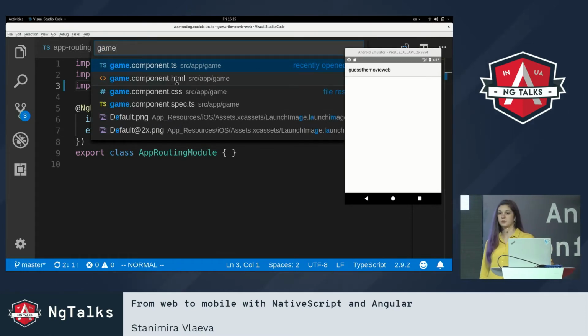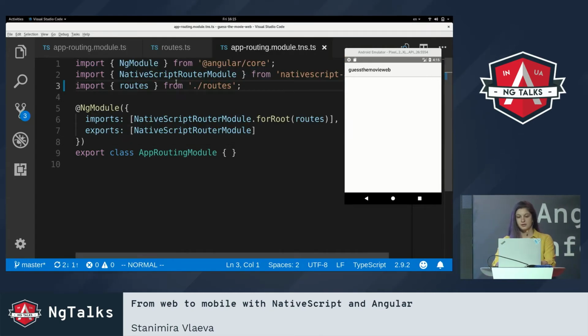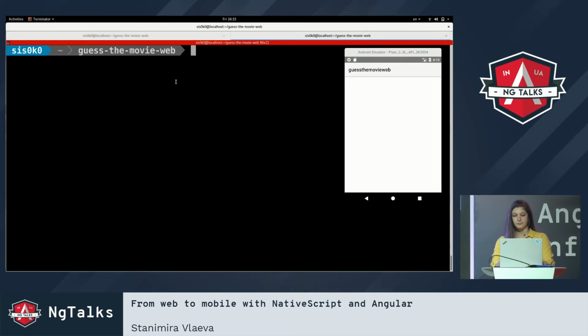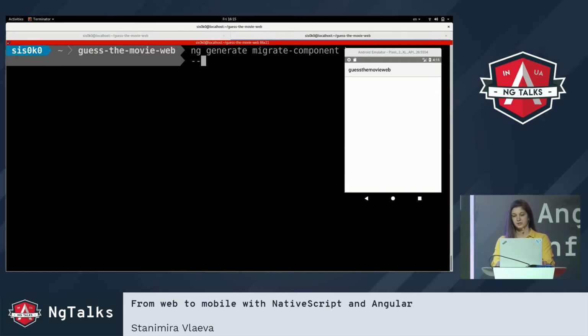There's an easy way to convert your components, or at least to do the manual stuff, and that's by using another Angular CLI command. It's called ng generate migrate component, and we need to provide the name of the component. So the name in our case is game.